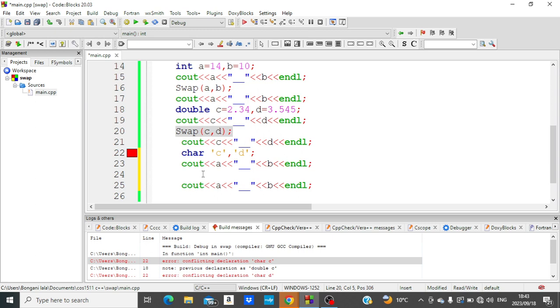Copy, Control V to paste. Okay, because now it's character, we're going to output character c, then here we'll output character d.